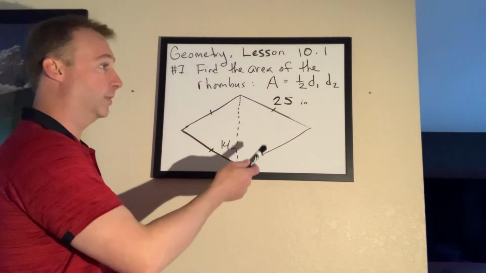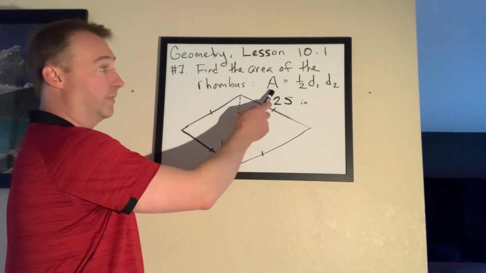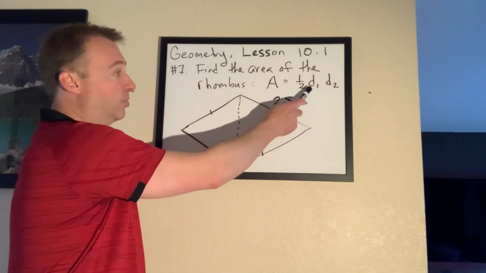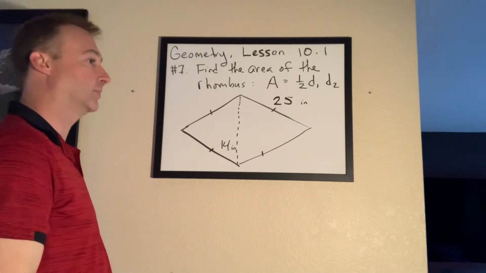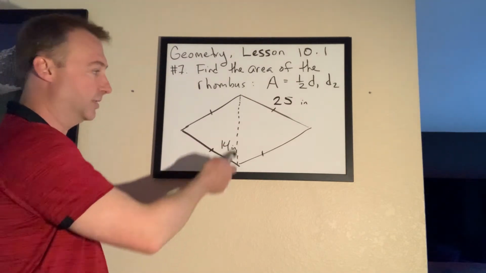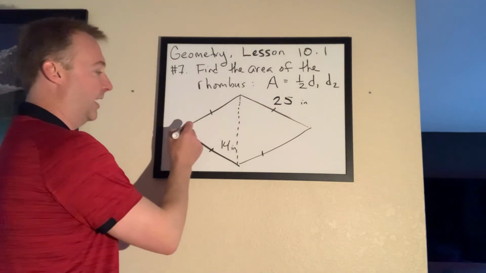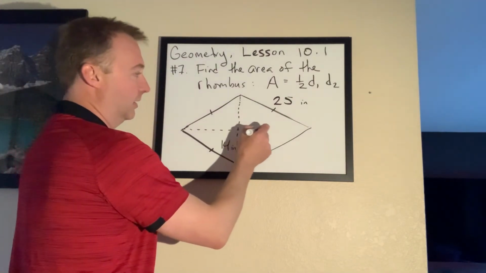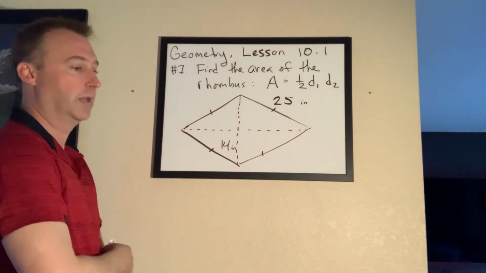Recall that the formula, which we just talked about in the prior video, for the area of a rhombus is 1/2 the product of the two diagonals, d1 times d2. Well, you look at it and go, I only have one of the diagonals, it's 14. So what do we need? We need the other diagonal. We need to ascertain this unknown d2, okay?